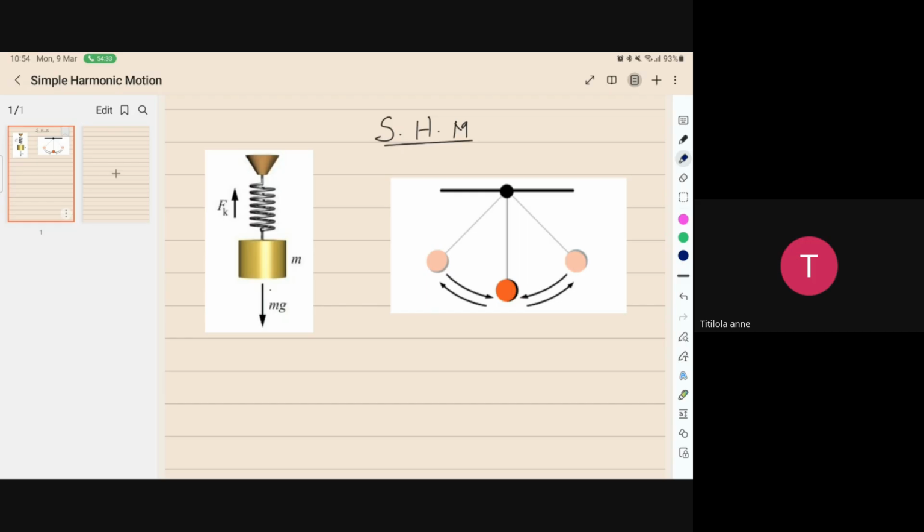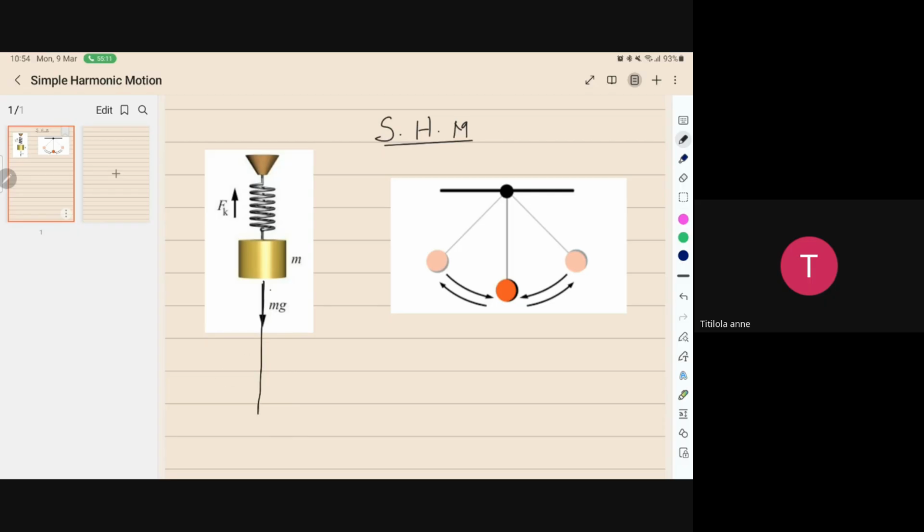Beautiful. Well done, Stephanie. So now that is what you regard as your rest position or your fixed point or your equilibrium position. Now, when you pull this down, what happens? The ball bounces up and down. You're going to see that the acceleration of that object will always be directed towards the equilibrium position. It will always be directed towards that rest position, because if I pull it, it still returns back up and down towards that equilibrium position, which means that the acceleration of that object will be opposite to the displacement.